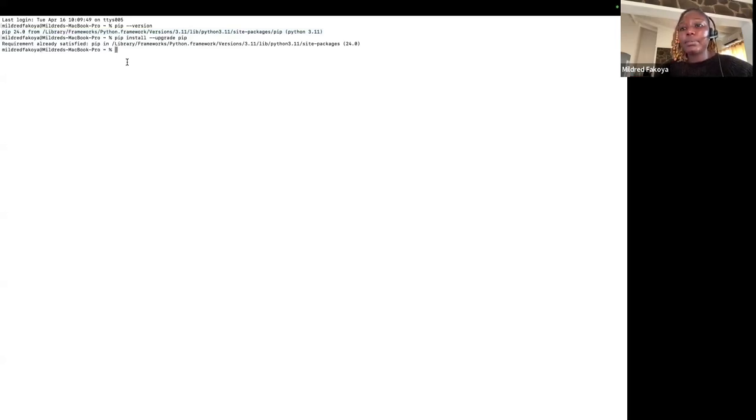So these are the first setup you want to do to check if Python is installed. If you don't have it installed, or you have it installed but you have a lower version, you want to reinstall it or install afresh. You want to check the version again once the installation is done, and then you also check whether you have pip and you write the code to upgrade pip.